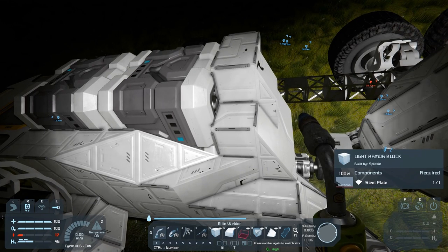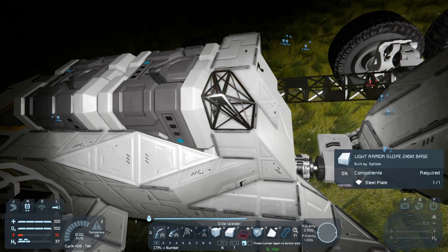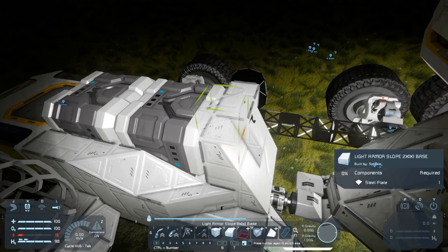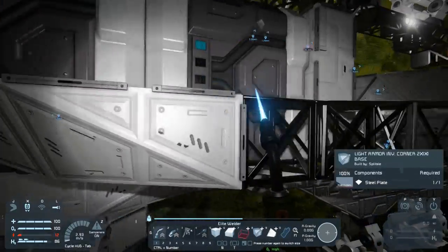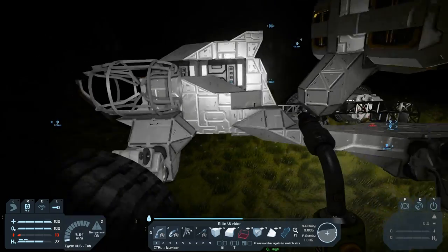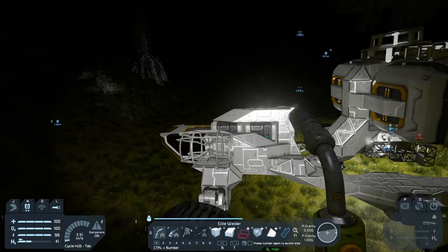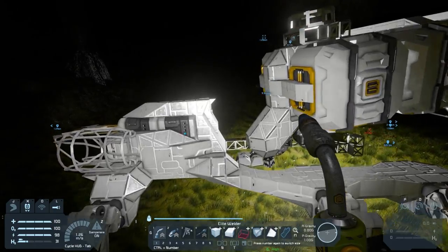Then what we're going to need to do is have something leaning in at the top here, which can be that. Yep. And now, on top of that, I'm going to place one of... We'll have to recharge in a second. So this might give me the sloped look toward the rear that I'm after. Maybe. How does this look from the side? If we add in a little bit of a lip there. That kind of works. I'm going to need to add something else on top because it feels like that's been chopped off at the top. But I'm reasonably happy with that.